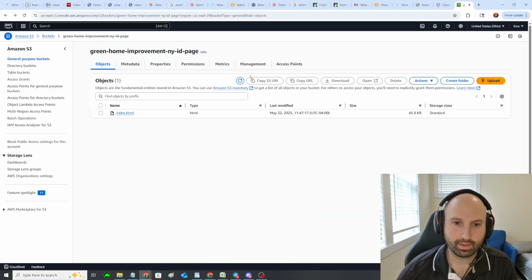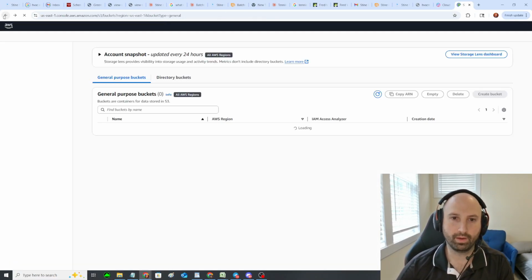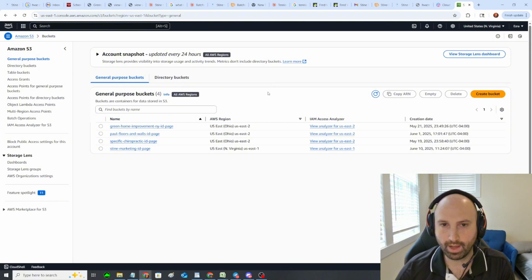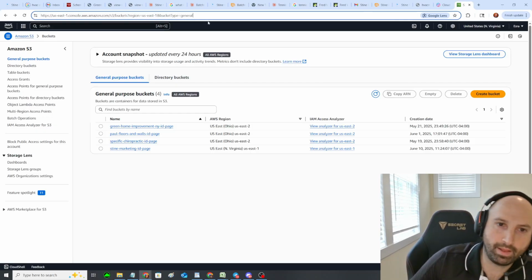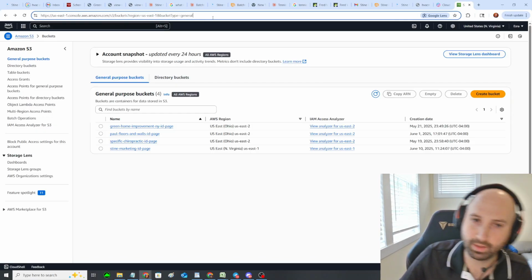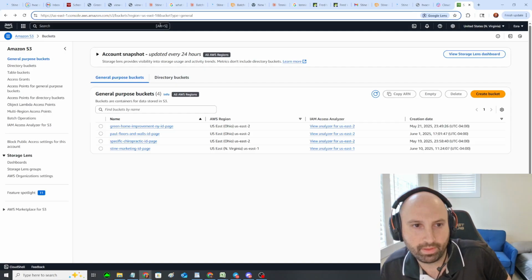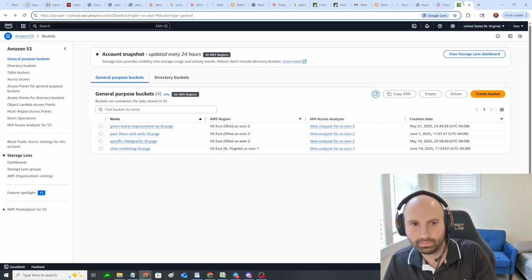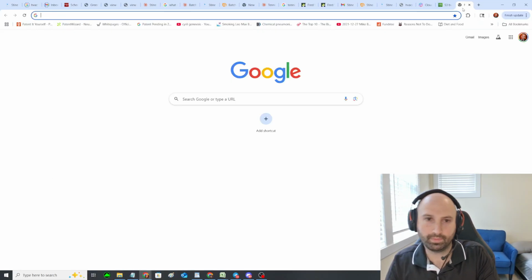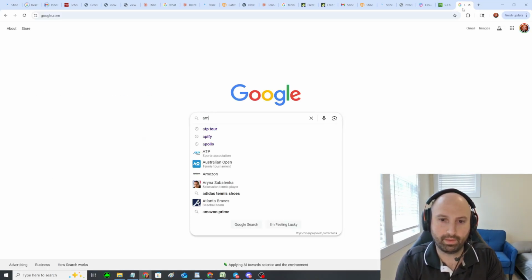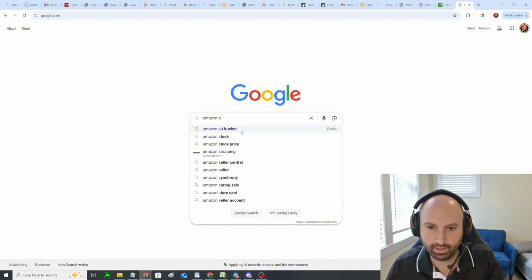So all right, the next part. Okay, so then what you do, right? You have your ID page. Then you want to host it on the Amazon S3 bucket. So you go to Amazon S3, Amazon S3 bucket.